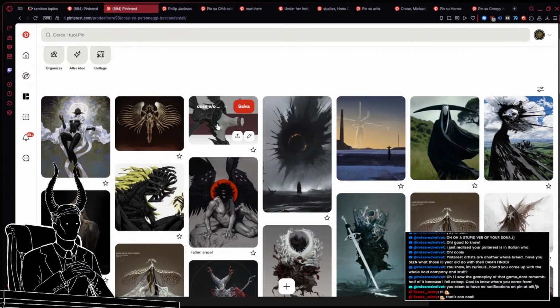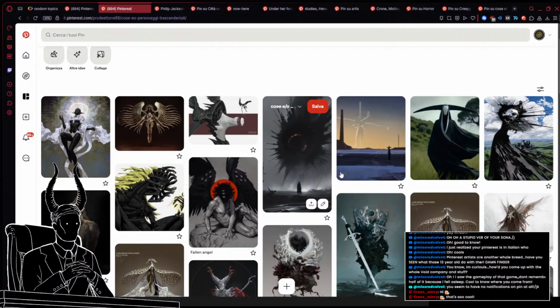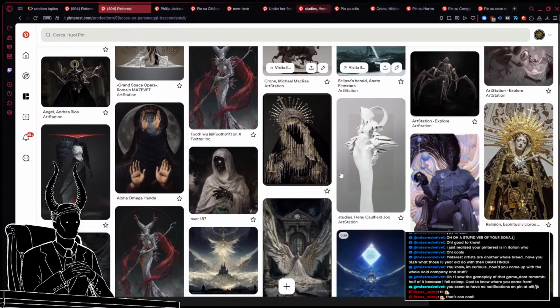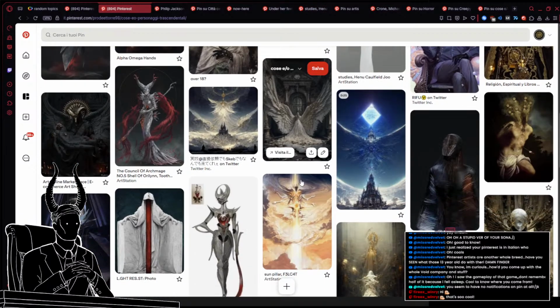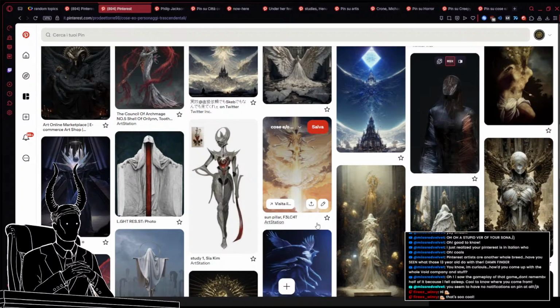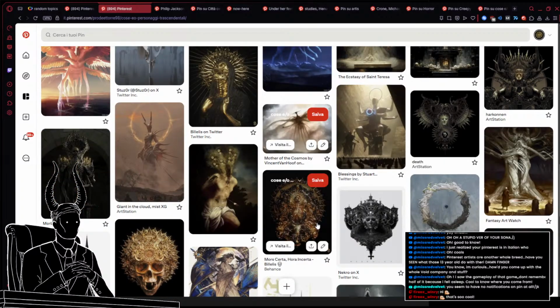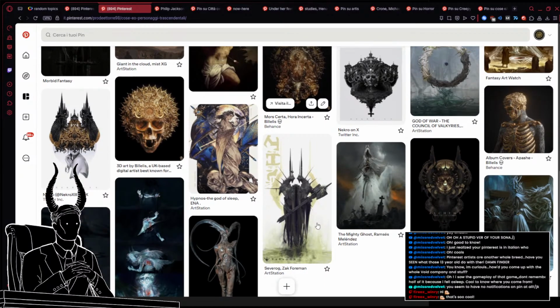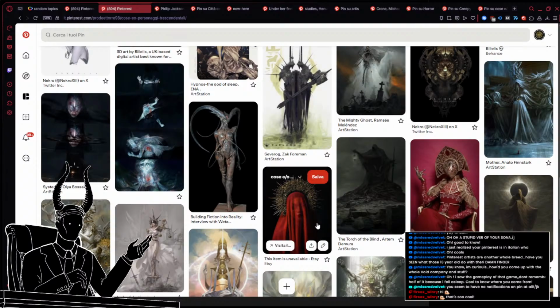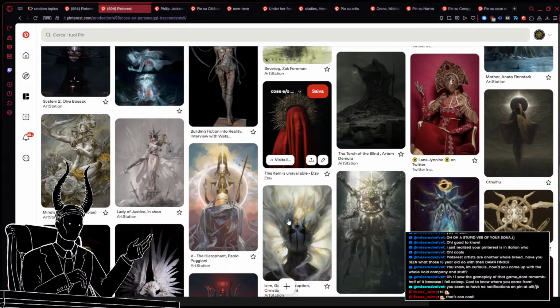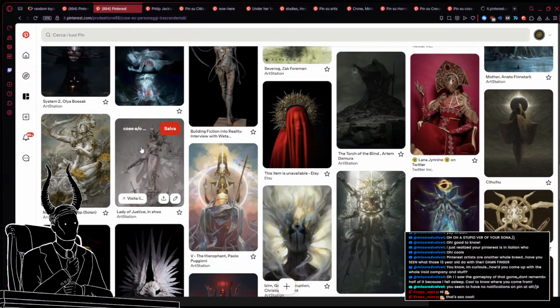Maybe something very weird and abstract. Or maybe, yeah, I think for this one we'll do more sketches, like smaller sketches. This one is also very nice.